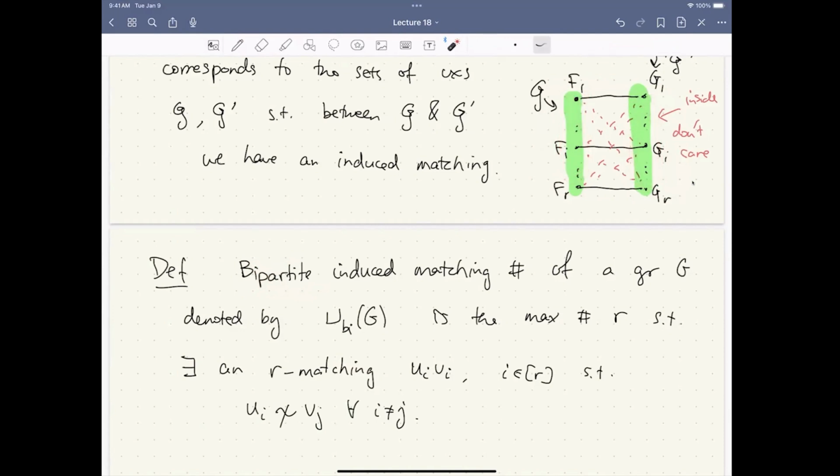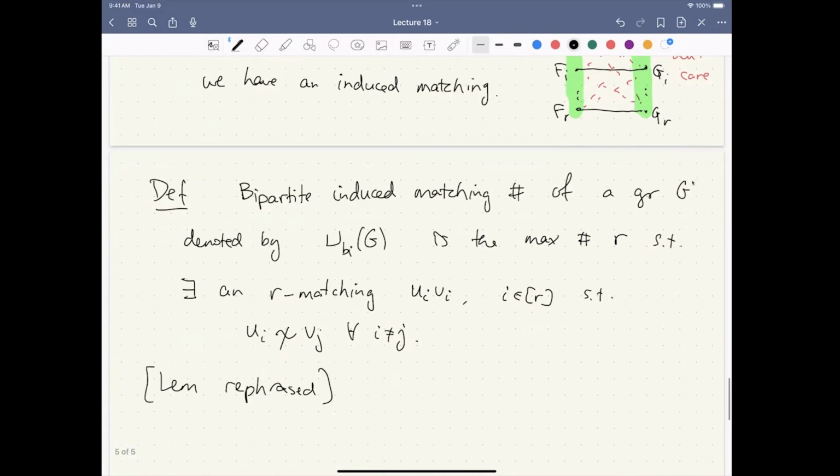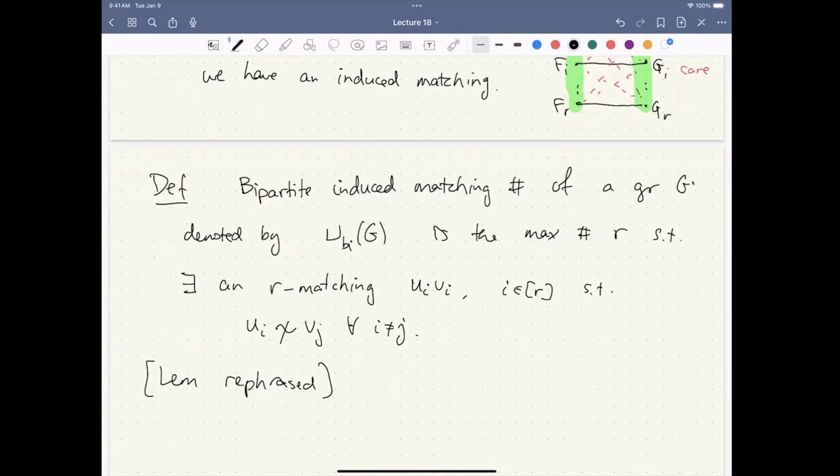Then if you go through this lemma, you will see that the lemma rephrased is: the bipartite induced matching number of the Kneser graph K(n,k) is at most 2k choose k, which is independent of n. In other words, you cannot find too large an induced matching.